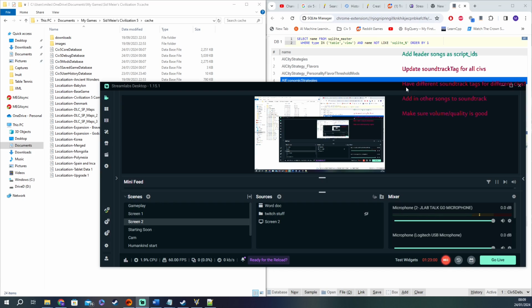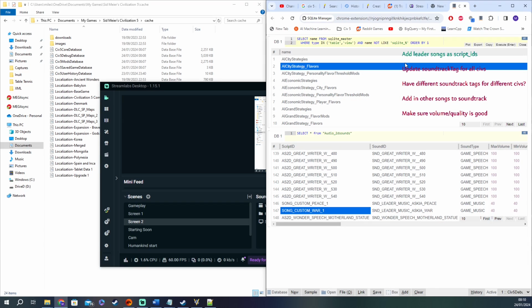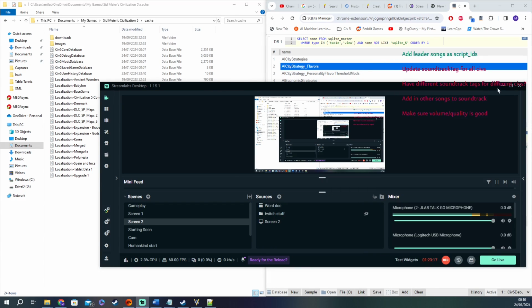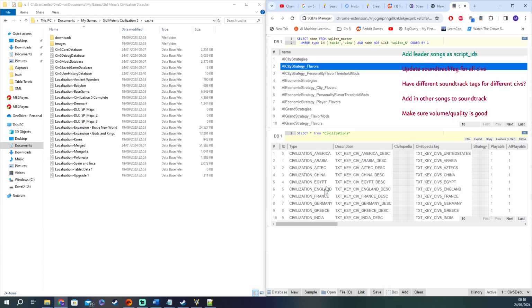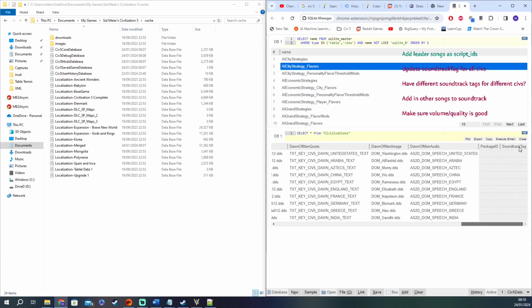So, this involves some slightly more advanced SQL, I believe, because while we want to insert, we want to update, so if we go back to the civilizations table, we need to update the soundtrack tag.